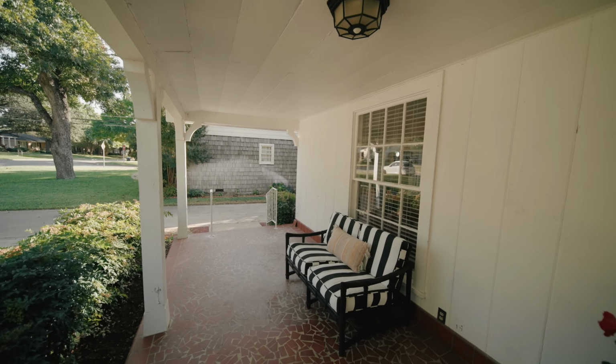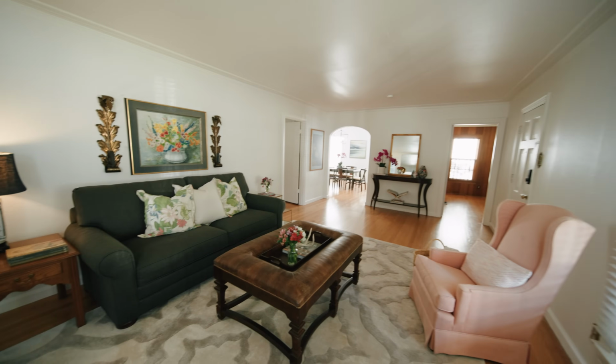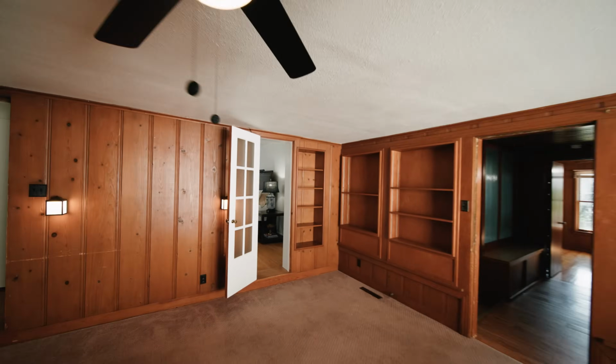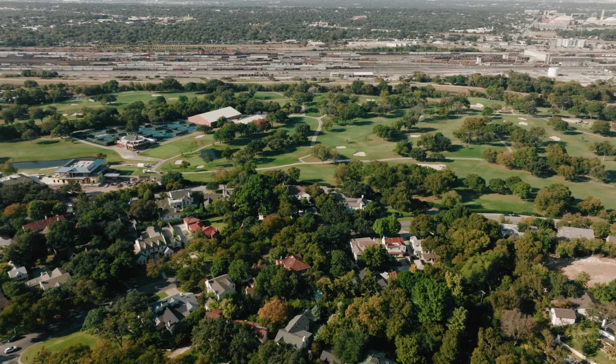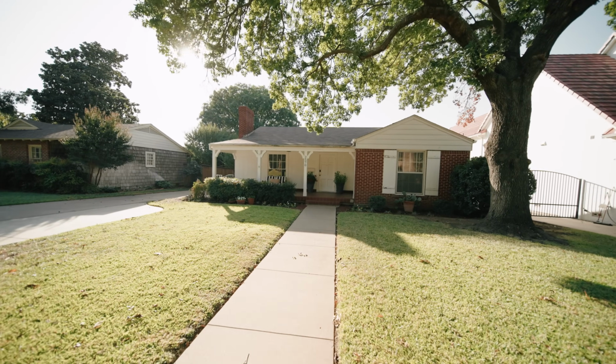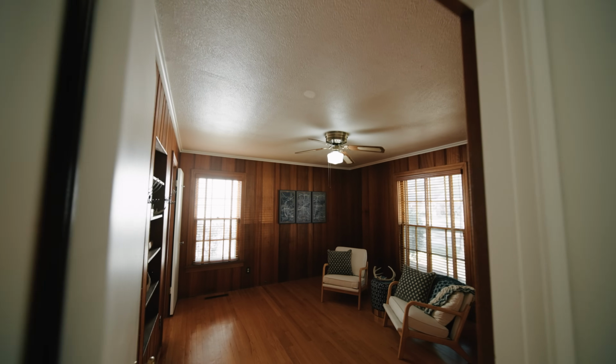Awesome, cool little house, 1940s here in Fort Worth. This area is exploding, right? This area is blowing up, and people are blowing up houses like this and building big monstrosities like across the street, which is unfortunate because this is a real charmer, okay? And if it weren't in the area that's blowing up, I would say buy it for sure, because there's a bunch of quirky, fun, period attributes to this house which are typical, and it hasn't been changed that much.